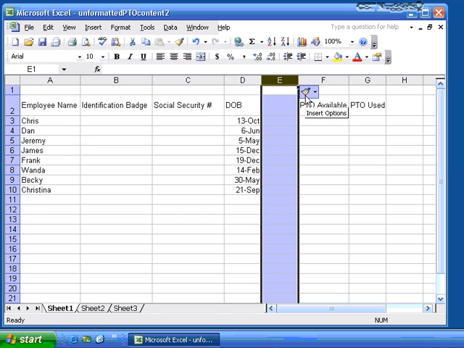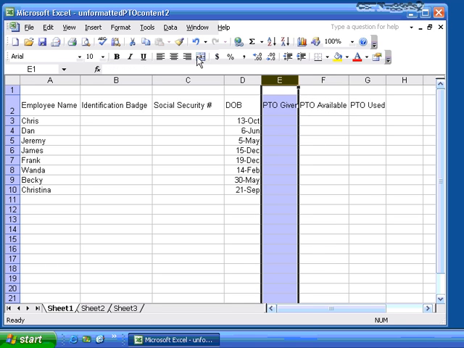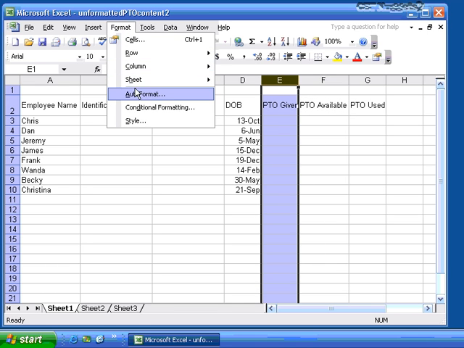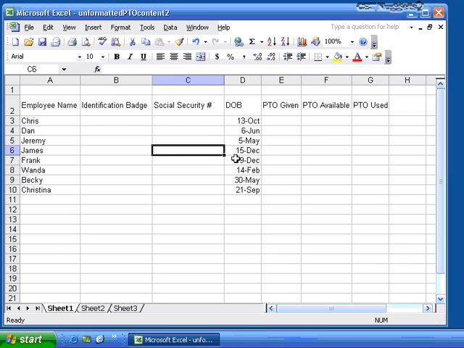Now I'm going to go ahead and leave the formatting, the insert options the same. Format the same as the left, that's fine. So I'm coming in here, and now I'm going to call this PTO given. Tab over, I can see I need to resize my column, but we know how to do that. We can right-click on here, go to Format, let's go to Column, auto-fit the selection, and now that's ready to go. So we can see how we can insert the columns.